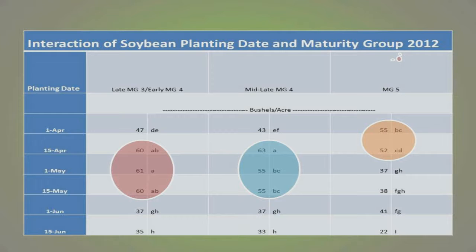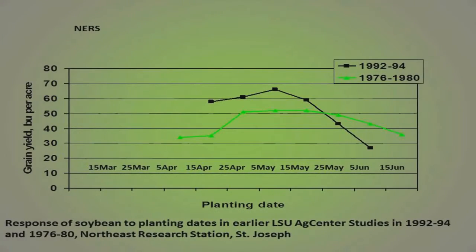There's a lot of reasons for that. Typically warmer conditions will affect it. Also the day lengths. We want to capture as much sunlight as possible. If we think about it, the longest day is around June the 21st. If we're planting soybeans the first part of June, then we have a lot of bare ground on those longer days. The soybeans haven't reached a point where they're going to capture a lot of that sunlight, so we're going to have lower yields.